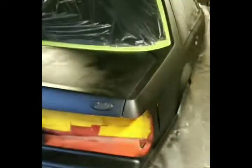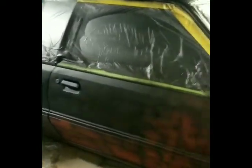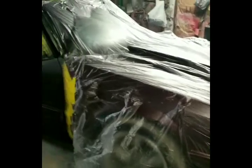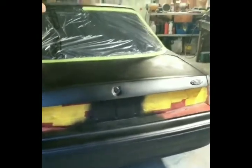Let me spin the camera around here. It is a notchback car — it's kind of unique. I can't really show you right now since everything's taped off and I can't get in it, but we'll do a follow-up video. This is just going to be the getting it painted. The front clip is done, like I said. It's a different setup — most of you won't expect what it is. It's actually pretty cool and a pretty fun car. He likes it. It should be pretty awesome once we get some paint laid on it.